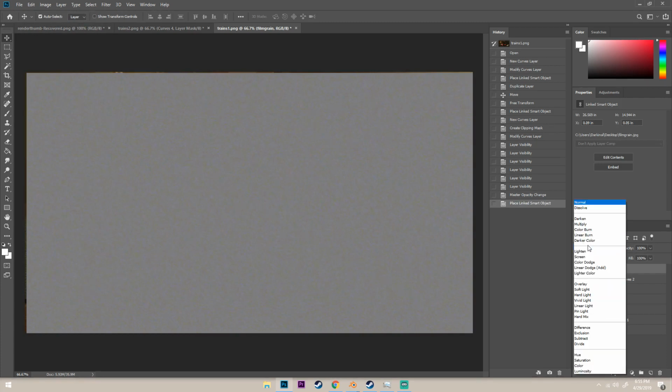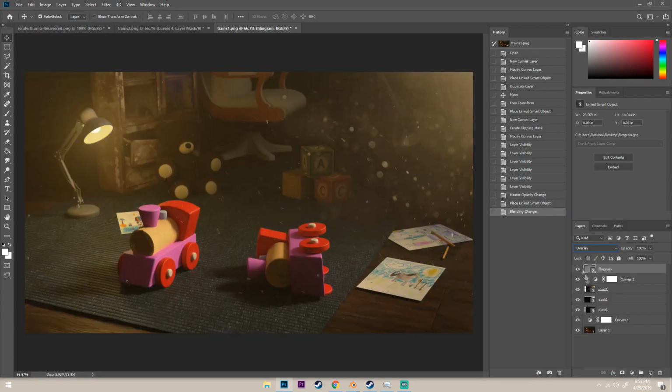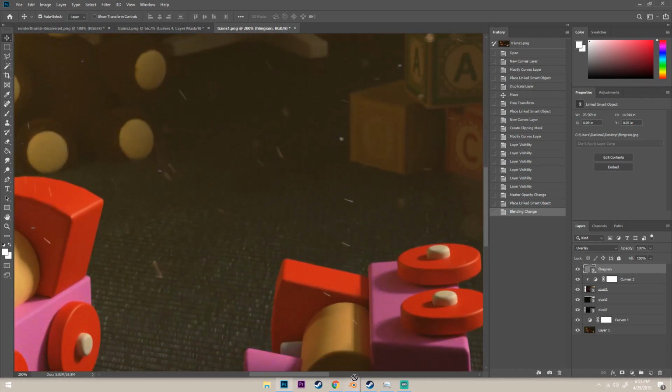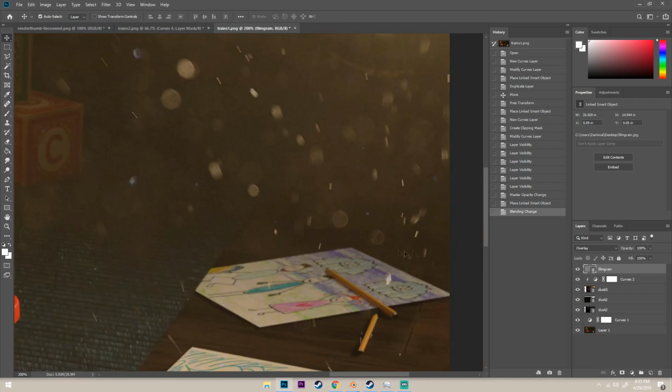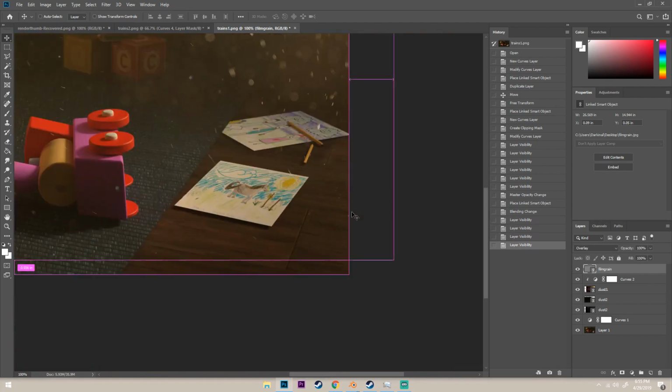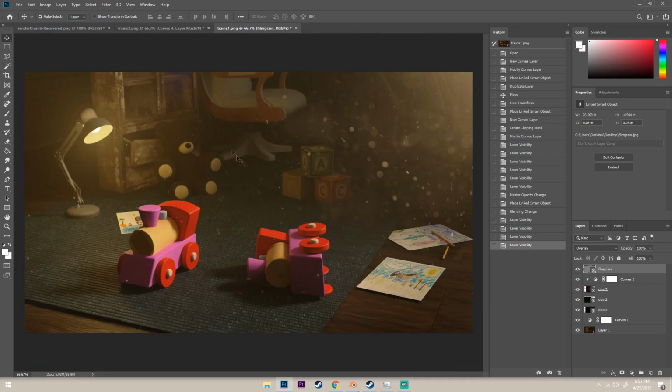And what I'm gonna do here is put it on overlay, and you can see that it now overlays it. So it's not a huge noticeable difference. You're not letting me zoom in. Oh, it's because I'm holding Alt. It's not a noticeable difference, but right here you can kind of see it a little bit. It just gives it a little bit of grain. Like I said, it's not a huge difference, but it kind of makes it like that.